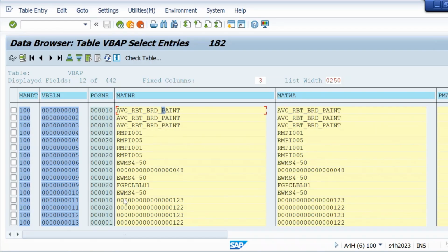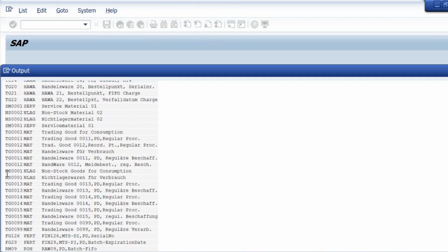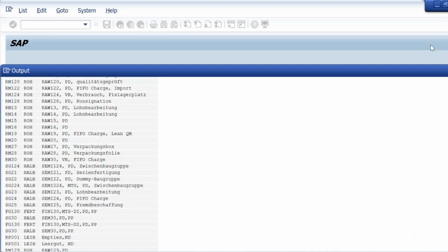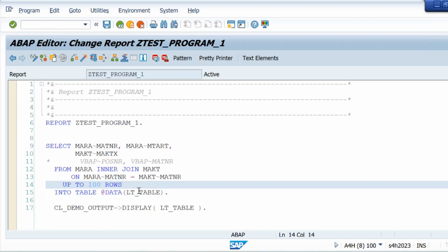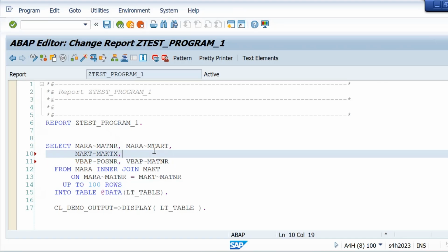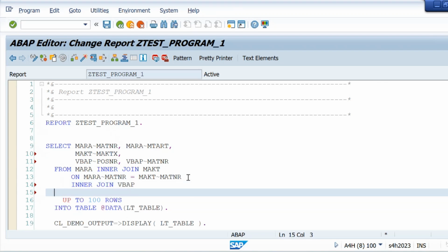RMP1, EWM. Okay, let's apply that one also. VBAP on MARA MATNR. VBAP MATNR.